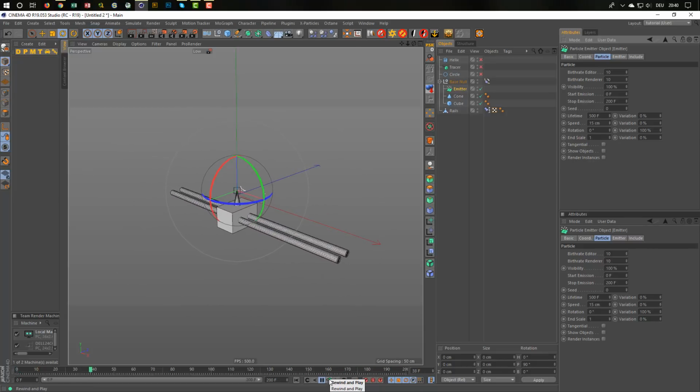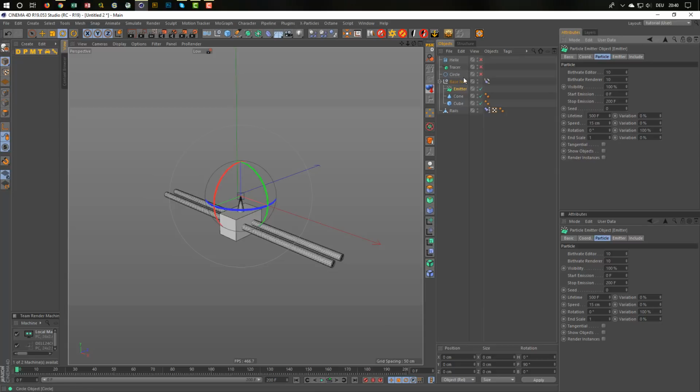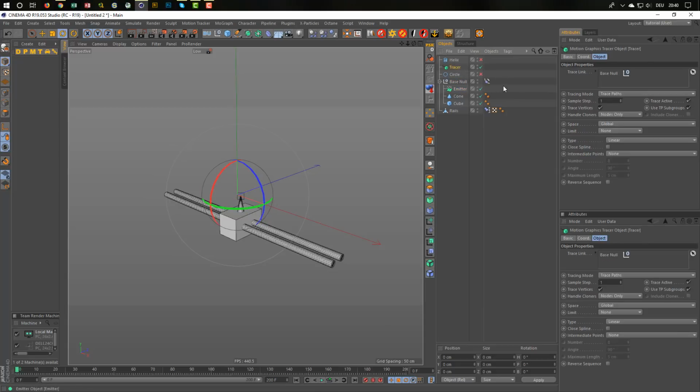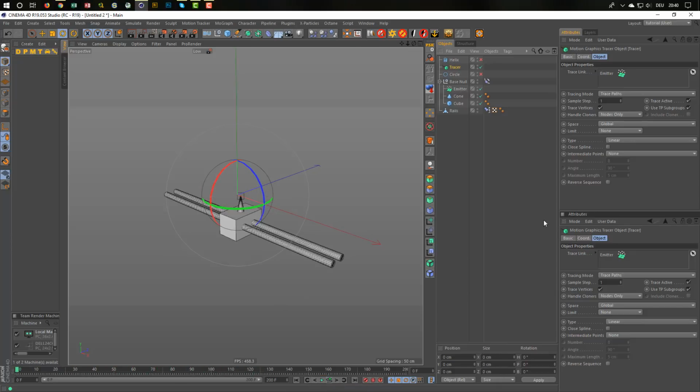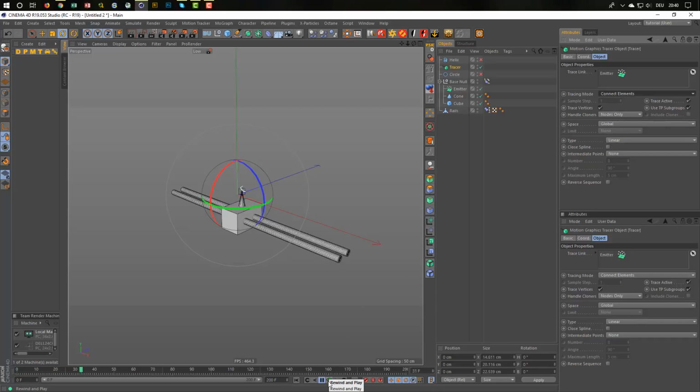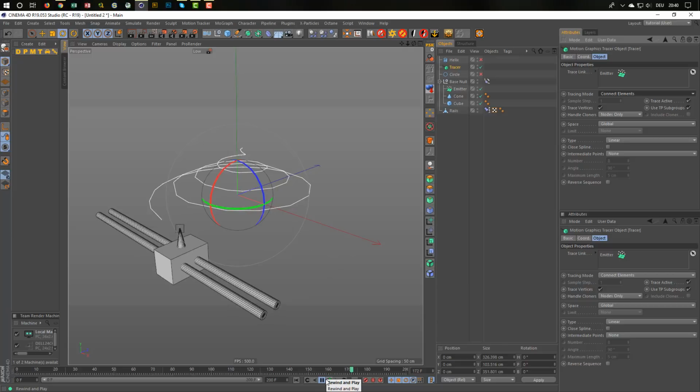And now we can trace the particles. So go to our tracer, activate it, sorry, take out the base null and bring in the emitter. But now I don't want to trace passes. Maybe that looks not bad, but it would go up here with passes, you see. Not bad. I want to trace, connect elements or connect all elements. You can try it, what works better. And like this. Okay, this kind of works.